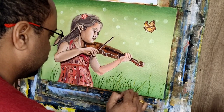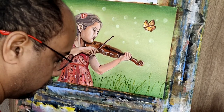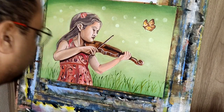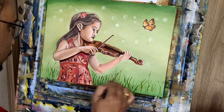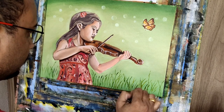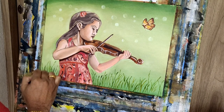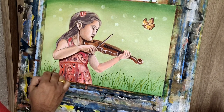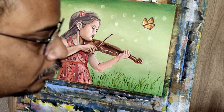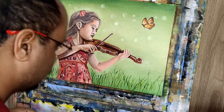Now I'm doing the grass using sap green and some mixture of burnt umber to first create the darker grass, and then I'll be mixing some lighter tones of green and yellows to highlight, and it's going to show the light effect on the grass. I'll be using some colors like red and yellow for the flowers. This way the painting will look more interesting.